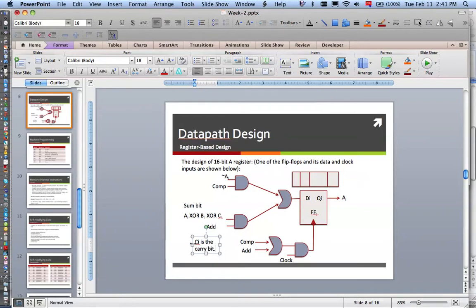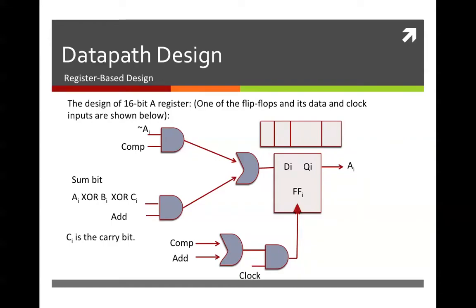Now, those of you, and I know that you all did take ENEE350, so you know what this is anyway. So that's the carry bit, and then of course AI and BI are the bits for the A and the B streams that are the two operands.